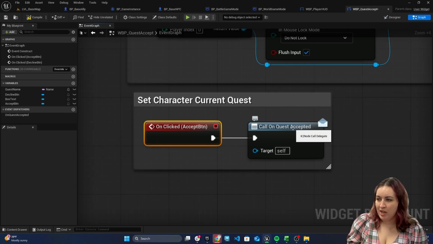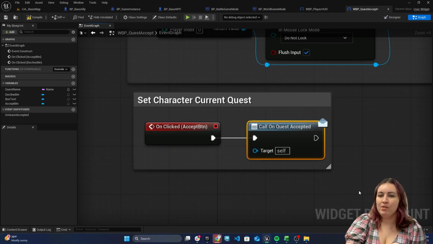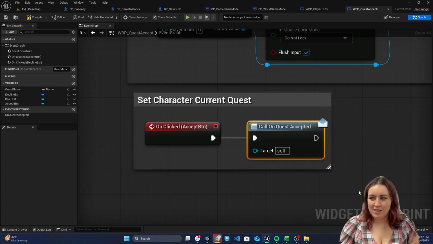And then somewhere else, we're going to receive that signal and be like, oh, cool, I hear you, I got it, and now I can do something. So it's like this guy is telling everyone, I did it, I accepted the quest. And then someone else somewhere else, another piece of code, another widget, another character, is going to get that and do something with it.